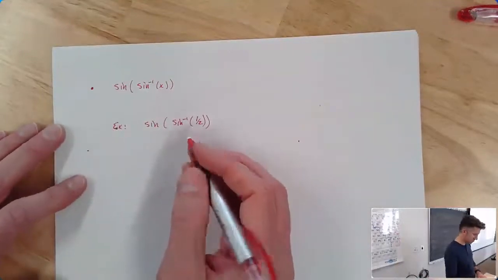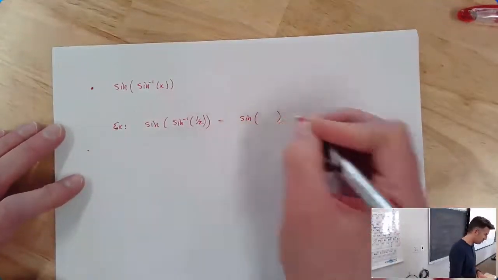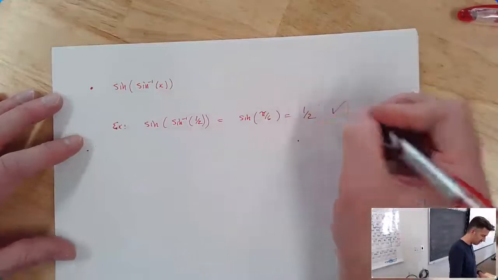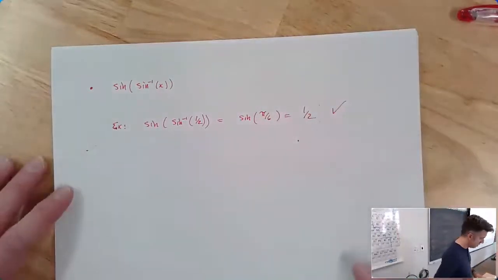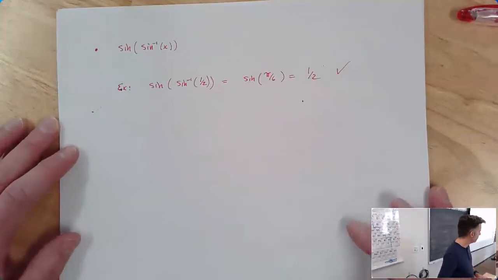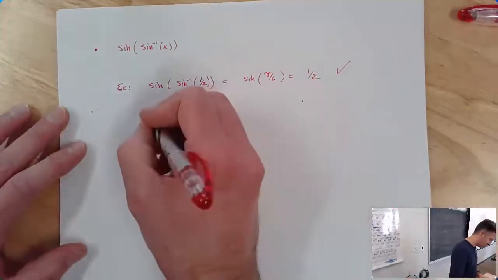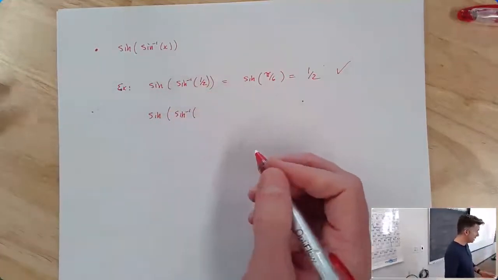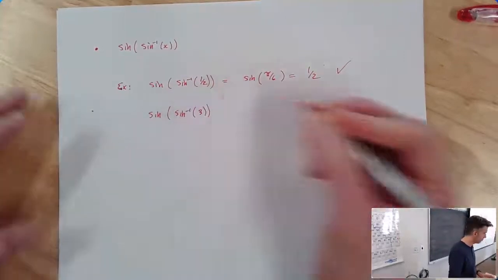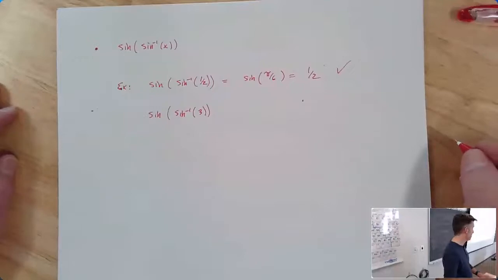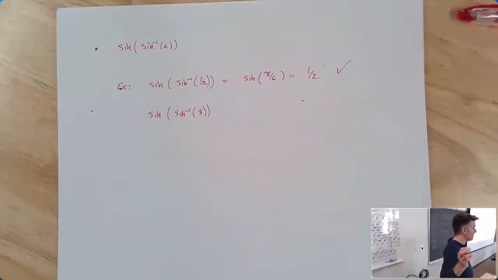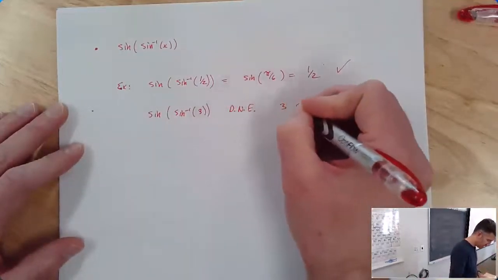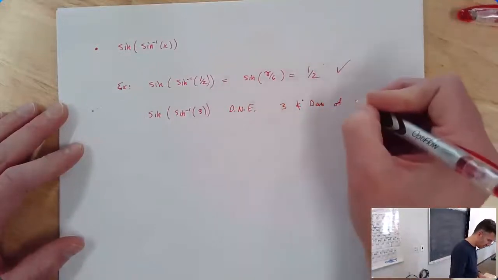It's fine. So inverse sine of 1/2 is what? Pi over 6. And sine of pi over 6 is 1/2. Great, check, works out, seems reasonable. So when does it not work? I think it works all the time. That's not true. It works all the time as long as the thing you're putting in there is inside the domain of the function. So you couldn't take the sine of the inverse sine of 3, because the inverse sine of 3 doesn't exist. There is no angle you take sine of that gets you 3. So this doesn't exist because 3 is not in the domain of the inverse sine function.